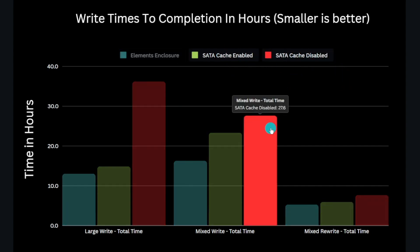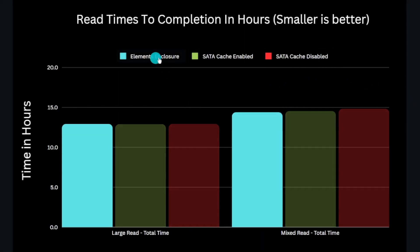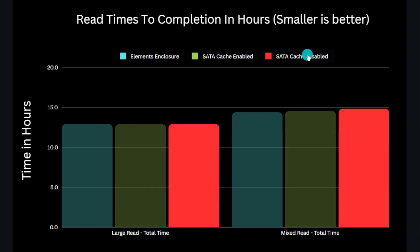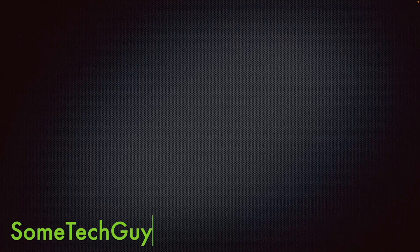This doesn't mean it's a bad drive — it performs fully for read performance and produces really solid results as a very quiet and cool drive, so for read-optimized use it's great. For mixed writes its performance is not great on a direct SATA connection, but if there's a significant discount and it serves your use case, it could still be a good option. Thanks for taking the time and watching to the end — I look forward to seeing you in the next one.